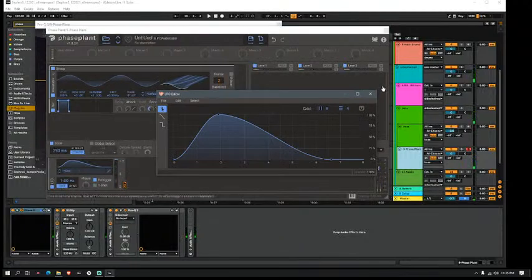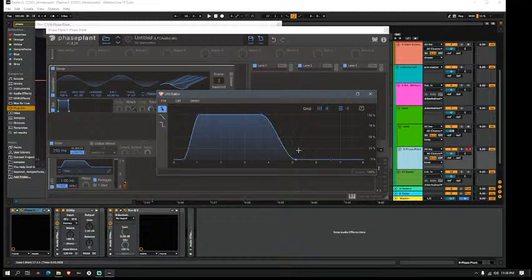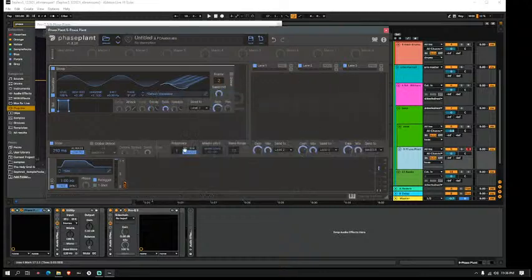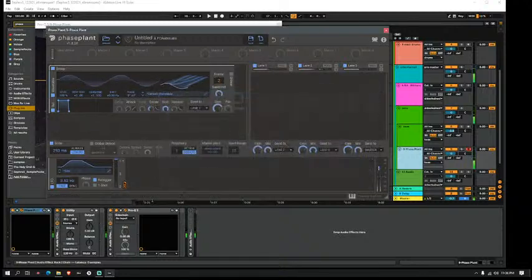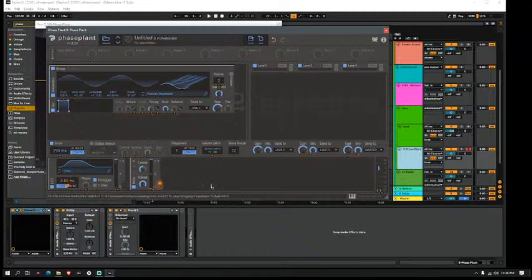So what's cool about this is now you can actually choose what kind of shape to use for this wobble. And then if you want it to track, what you want to do is grab the note plugin and map it to the speed. And then you can get that similar vibe where if you glide between notes, the speed changes.